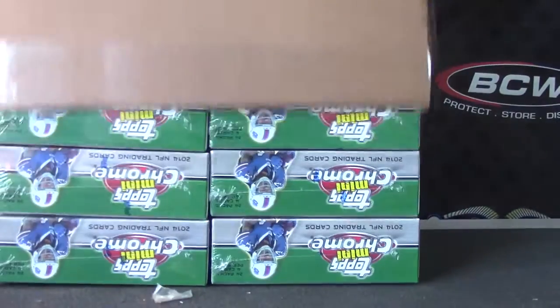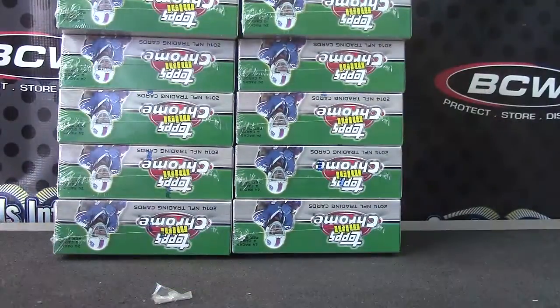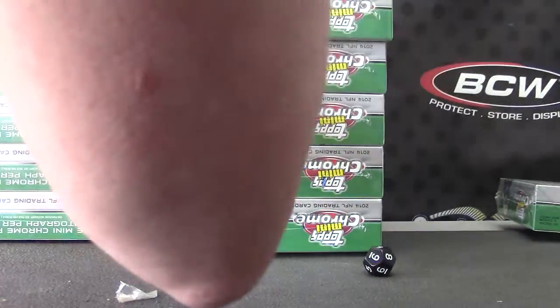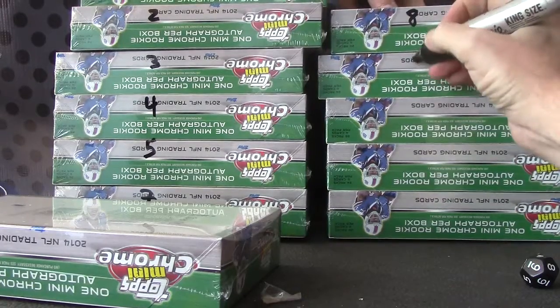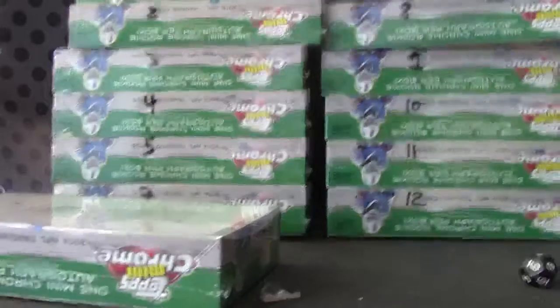Topps Chrome Mini. One to six on the left, 7 to 12 on the right. Box number 7, top right. We have number 6 left. I'll make sure it's the right way. Yeah, number 6. 1, 2, 3, 4, 5, and we'll write a 7 on that one. And then your box is 7, so this side will be 8, 9, 10, 11, 12. Okay.